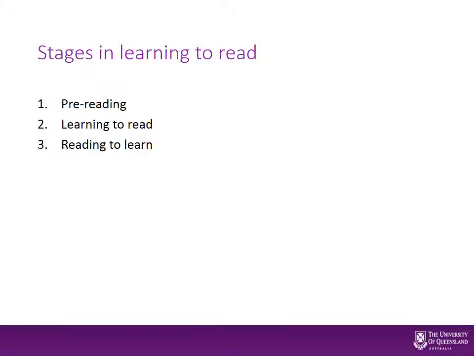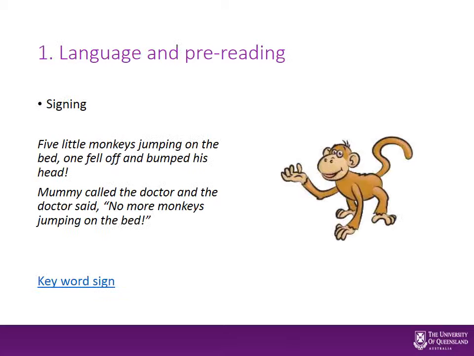So in strategies in learning to read, there's pre-reading, learning to read, and then reading to learn. Learning to read is typically initially what we have to do, but then after we've got that, so maybe in the early primary years, we move over to a sense of now we're reading to learn. So if you've not picked up how to read in early primary, you're then going to have trouble learning, because we are a literate culture and we have this expectation that that's the predominant way that we teach.